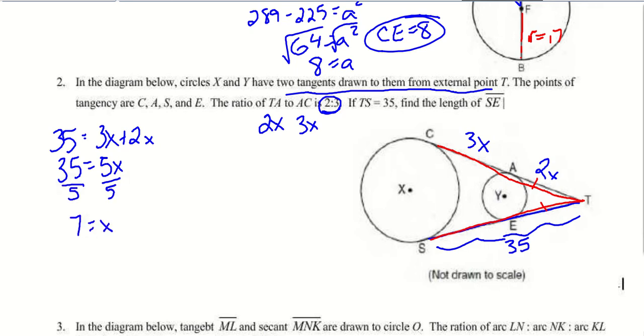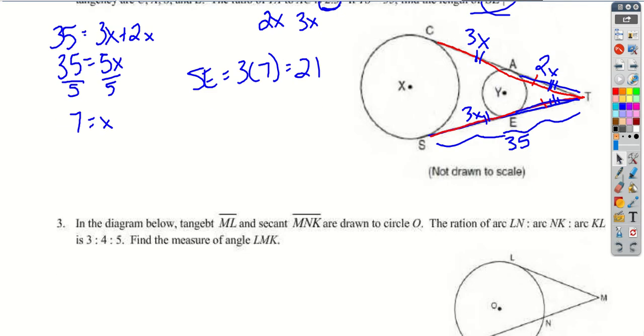And then we want to find the length of SE, which is the same as the 3x. So this is also equal to this, because these 2 pieces are equal because of the hat rule again. So these 2 big hats are equal, and we're just going to plug in. So SE is equal to 3 times 7, which is 21. Hat rule, people.